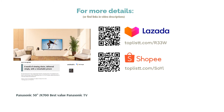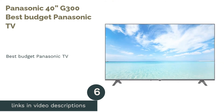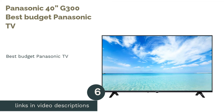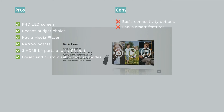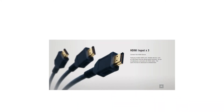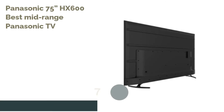The next product is the Panasonic 40 G300, our pick for best budget Panasonic TV. The Panasonic G300 is a decent TV to get if you're on a budget. It features a stylish bezel-less design with basic connectivity options including three HDMI 1.4 ports and a USB port, which users can plug a memory stick into for media player playback. Together with full HD resolution, its slim bezels grant an immersive viewing experience. Users can pick from four picture presets or customize their own to best match the displayed media.